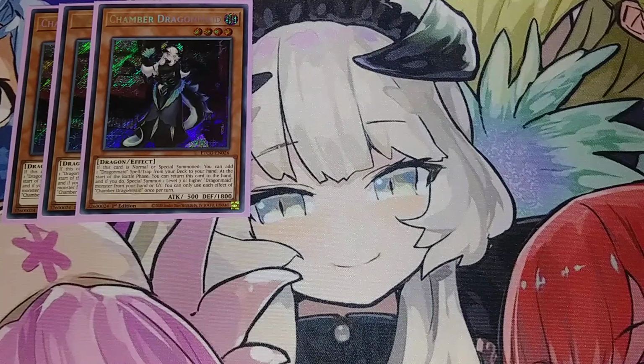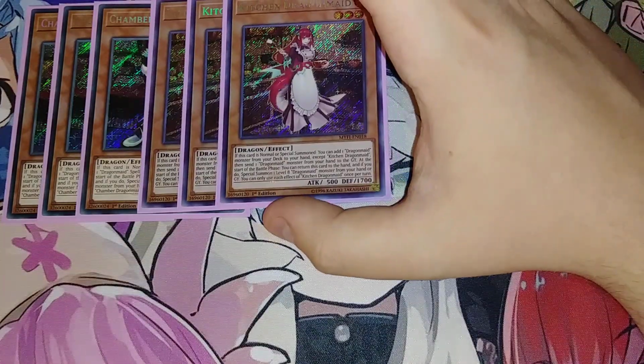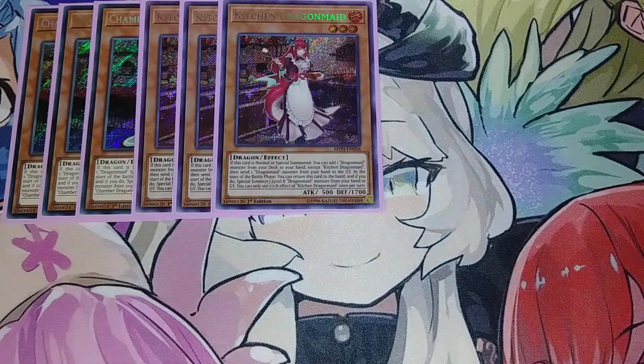We then play 3 copies of Kitchen Dragonmaid. Kitchen Dragonmaid is really cool because if this card is normal or special summoned, you get to add a Dragonmaid monster from your deck to your hand. So with spells and traps and monster adding, that's pretty good. And then she lets you tag into a level 8 at the beginning of the battle phase as well.